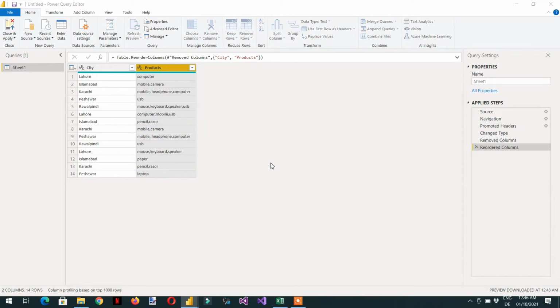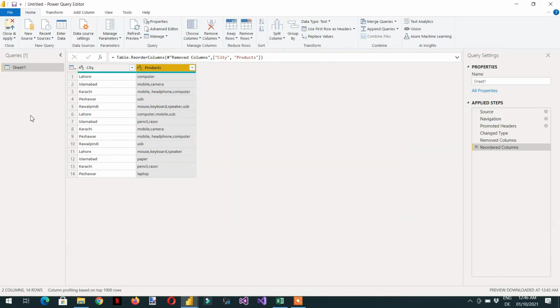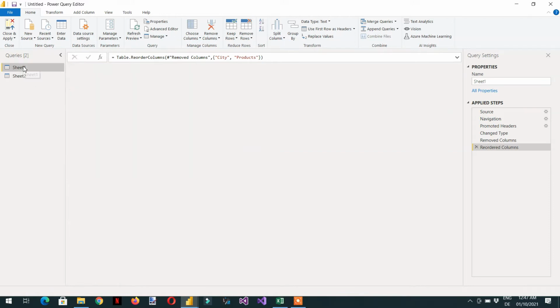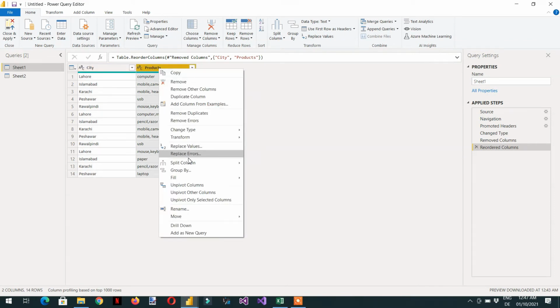This one, if you select, and here you can see, okay, just a minute, we need to copy sheet 1, Control C, Control V, and we can rename it to sheet 2, so that later on we can work on this sheet as well. Okay, so in the sheet 1, right click and split column.